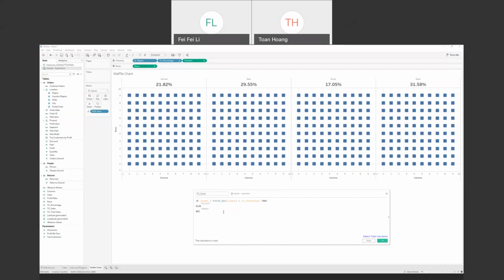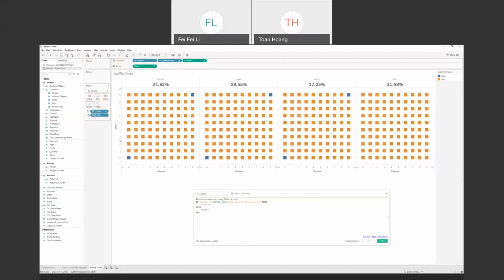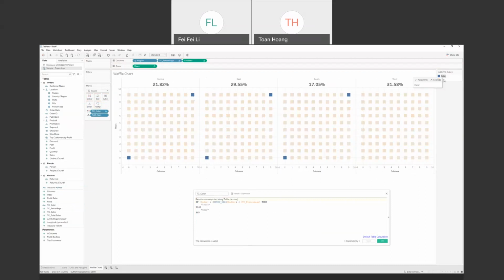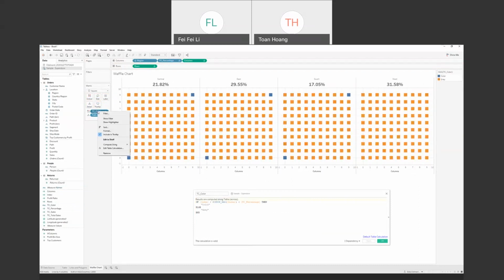So what you're essentially doing, you're looking at each position and you're calculating a value. You're comparing it against a percentage value. And that creates a nice and simple effect. I now want us to take this and drop it onto color. You can see we're starting to color our items. What I want us to do now is right click on color, go to compute using half bin. Again, we only have 1 point at the moment, which is fine. Right click, edit.